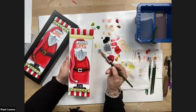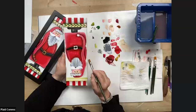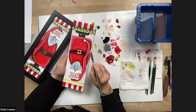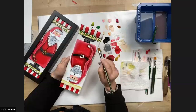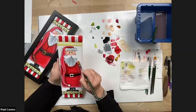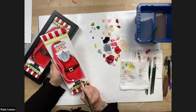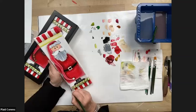This gray floating that I have in my brush now is also what we're going to do to shade around our Santa. Just patting that color on, and I shaded around the whole Santa figure. Again, that's the medium gray and a little bit of moisture in my brush. And I am just kind of patting that color on everywhere that there's a little bit of that white background. So that is our medium gray that we made with our licorice. And I'm patting that color on to give a little depth to our background because we didn't actually have time to paint that. Okay. And I'm almost done with that.